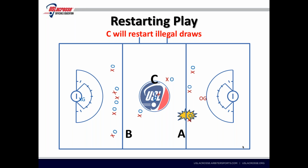What if a push occurs at the restraining line? Where is the restart? Any fouls during the draw are set up at the spot of the ball. As you know, if the red team draws illegally, but the blue team commits a push foul on the circle at the same time, the foul's offset. The alternate possession takes place at the spot of the ball. The direction the ball is headed will determine who restarts play.